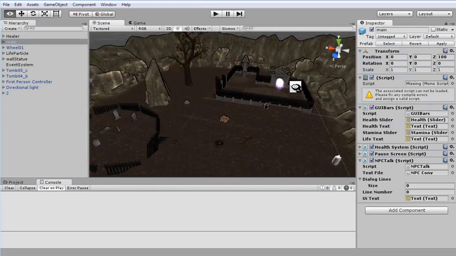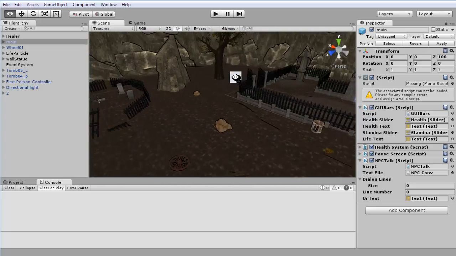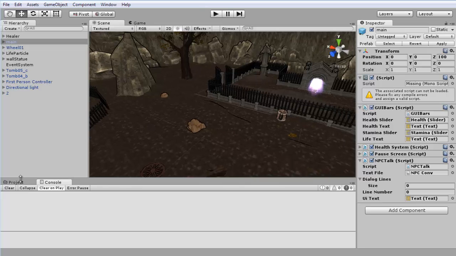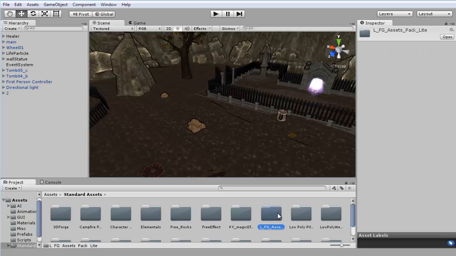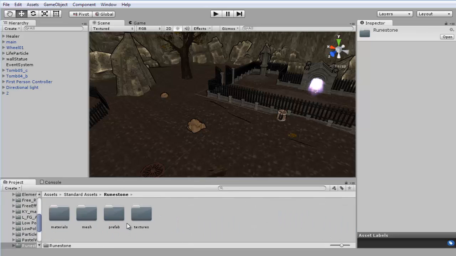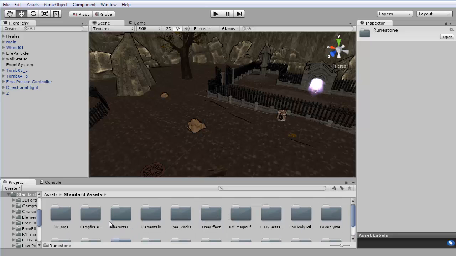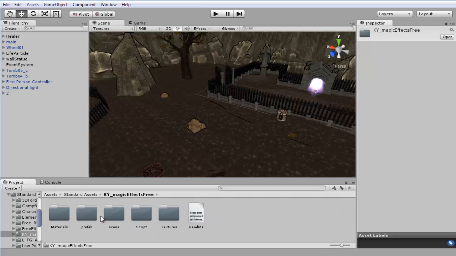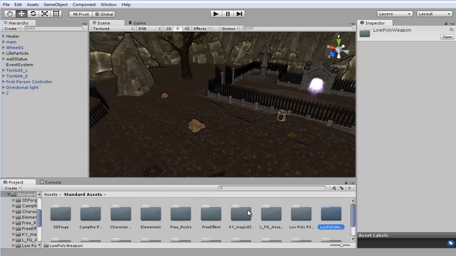Okay, so where could we add a talking system? Do I have any models in my here? I don't think I do. I could add a runestone, but that would be kinda stupid. I don't think we have any models here.